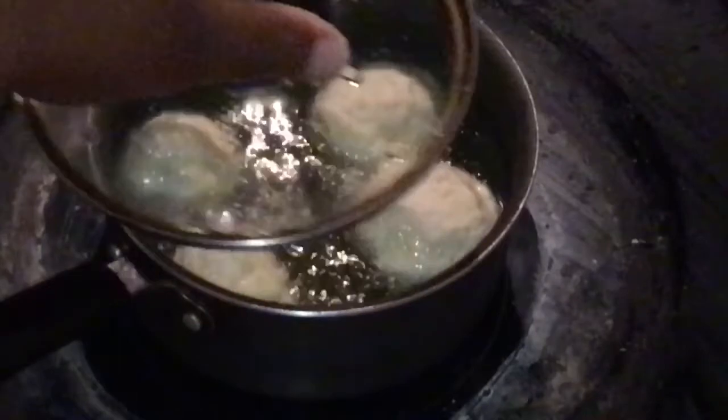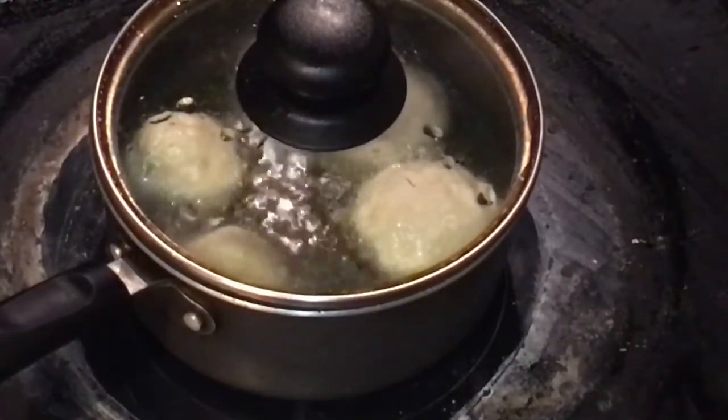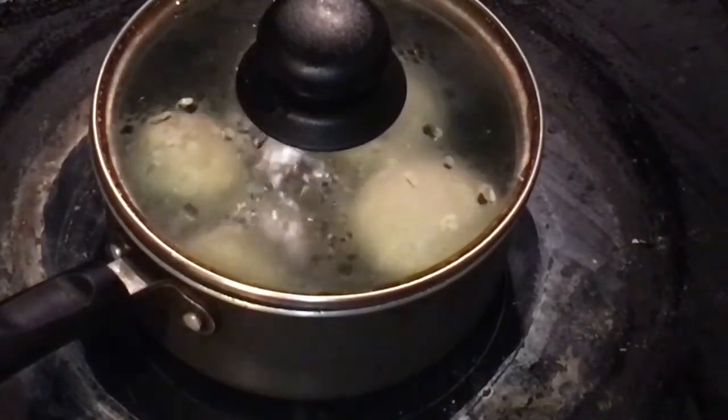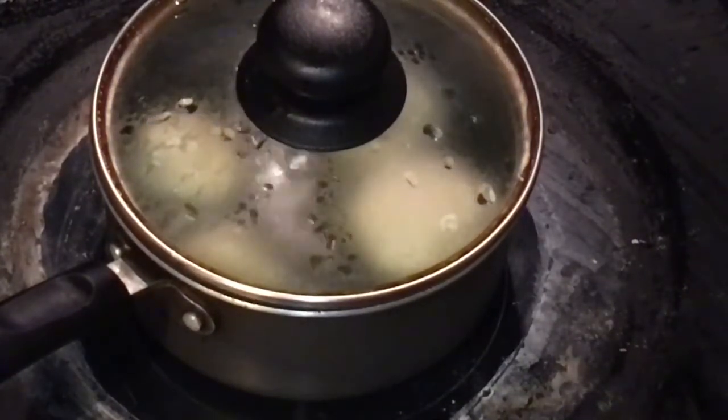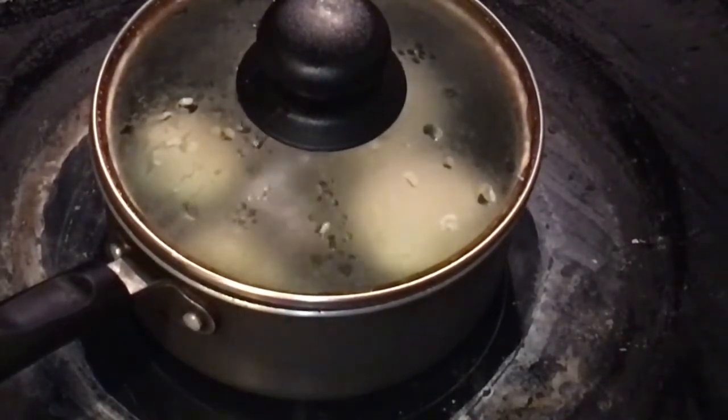So I'm going to cover these up. Put your temp on medium-low, okay? Because you want your dumpling to cook nice and low and slow, so the dough could cook inside, okay? Not just the outside. Inside too. So yeah, come back.